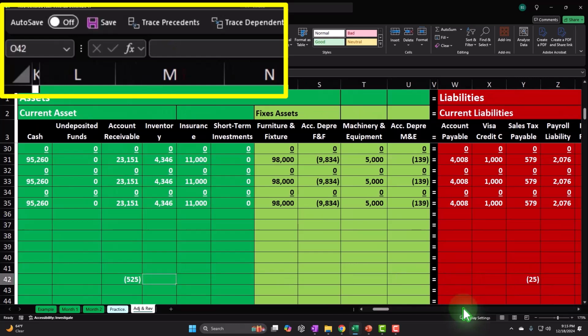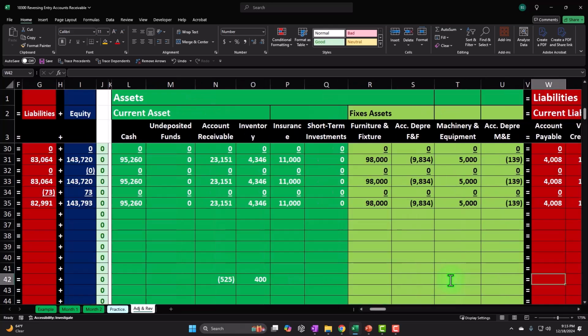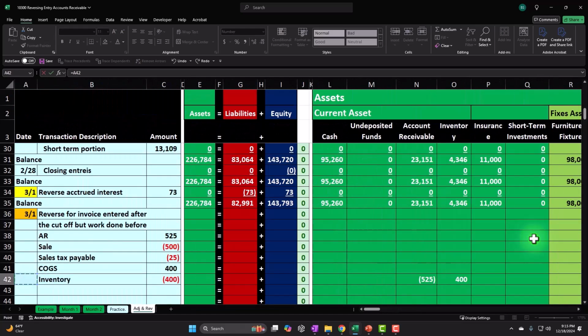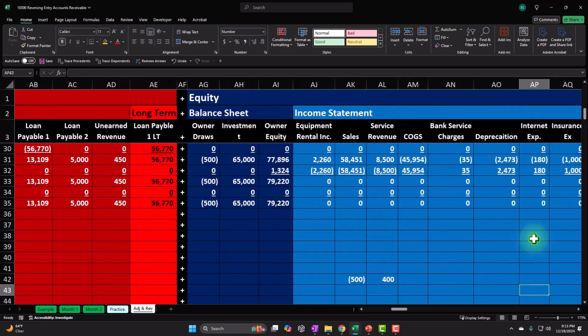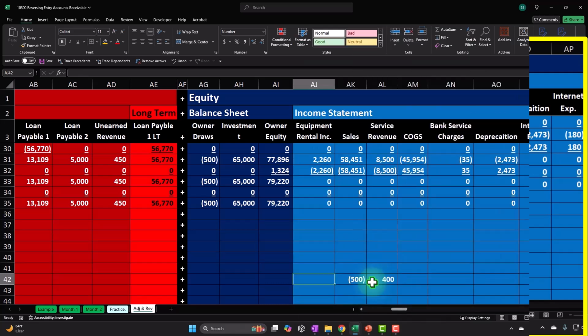And then the inventory went down before, so now we have to bring this back up. I'm going to say this is equal to, actually I'll say negative of that 400. And then the other side is cost of goods sold. The expense went down, but we think about it in terms of total equity went down, so this has to go back up. So I'm going to say this equals the 400. Let's see if that makes sense. Now the net increase, as we reverse the transaction, is $100. And so that makes sense.